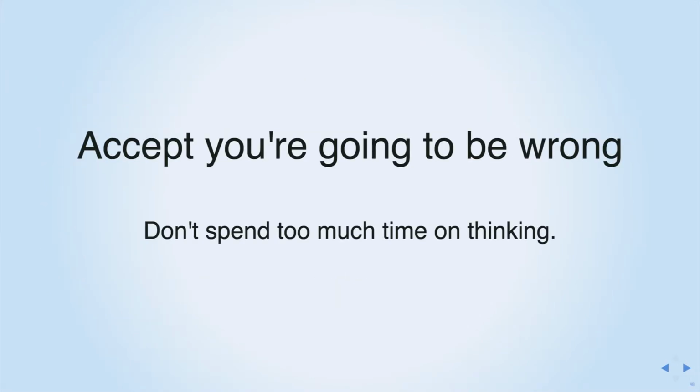So the next piece of advice is you've got to accept that you're going to be wrong. I once worked with a development team who were enterprise developers, so they did things properly and they didn't want to be wrong, and they felt bad if they made choices and it turned out not to be the right thing. So they'd gotten themselves into a position where they'd plan their work, do it, and it turned out not to be the right thing. So the next time they planned for longer, did the work, and it turned out not to be quite the right thing. So the next time they planned for longer, did the work, and it turned out to be not the right thing.